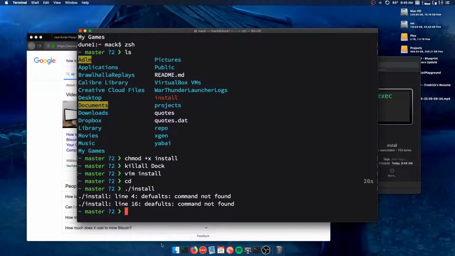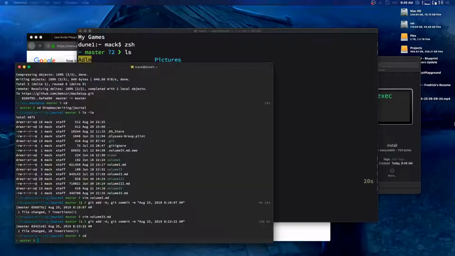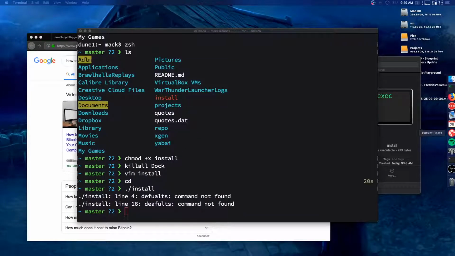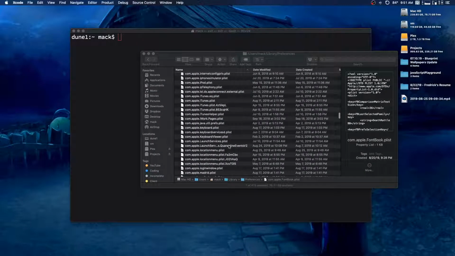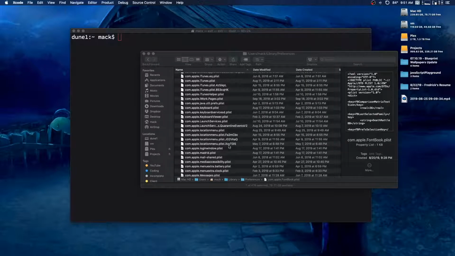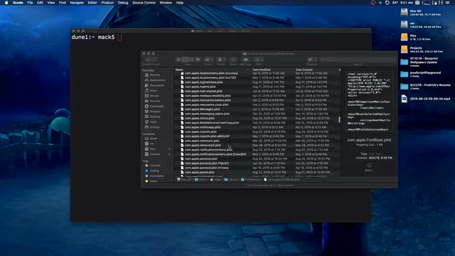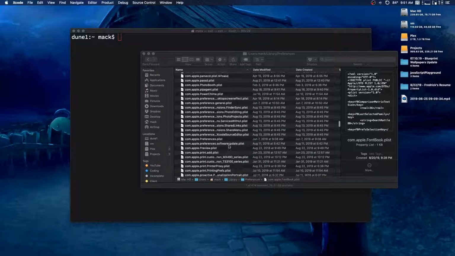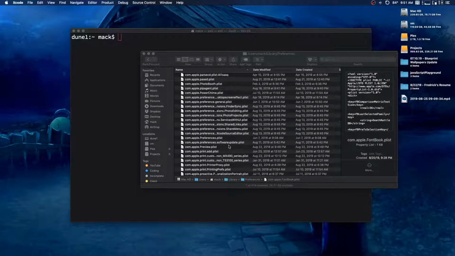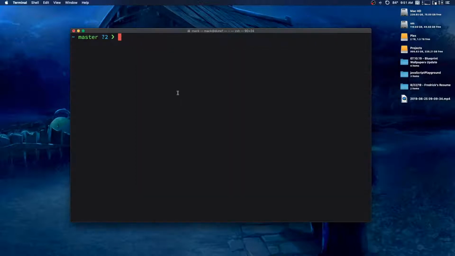And in theory, our dock should now be on the right side of the screen, and it should automatically hide and show with basically no delay when we hover over it. So yeah, I think it's working. I think we're happy. But anyways, there's a lot of these to go through. Be careful so that you don't accidentally mess anything up, but I feel like this is a pretty safe thing for people to do if you do it with a little bit of common sense, and you'll probably be good to go.